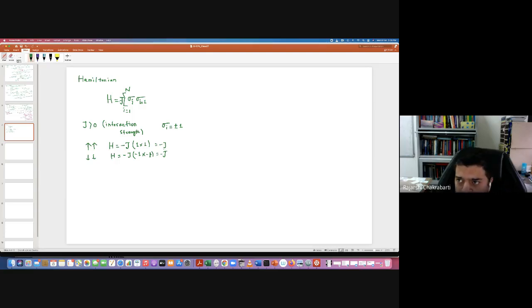As if you have a reference which is 0, it is below 0. So essentially your energy is lowered. With J positive, this kind of Hamiltonian will favor the state in which all the spins are aligned parallel to each other, either all spin up or all spin down, if I just look at this expression. That is called a ferromagnetic state. From the expression it looks like the ferromagnetic state is favored. Clear? So all spins are up or all spins are down.